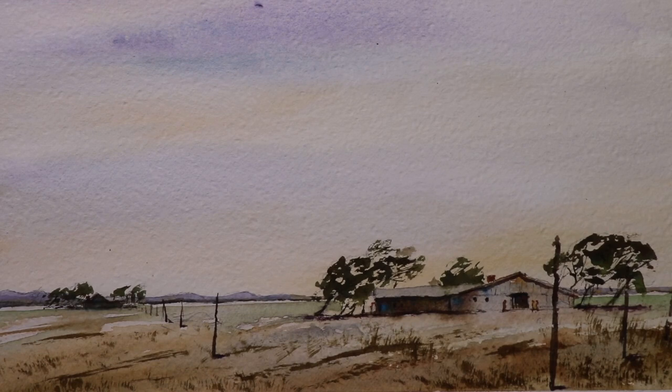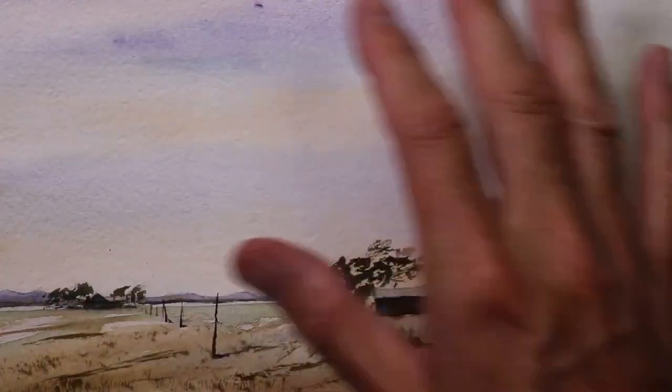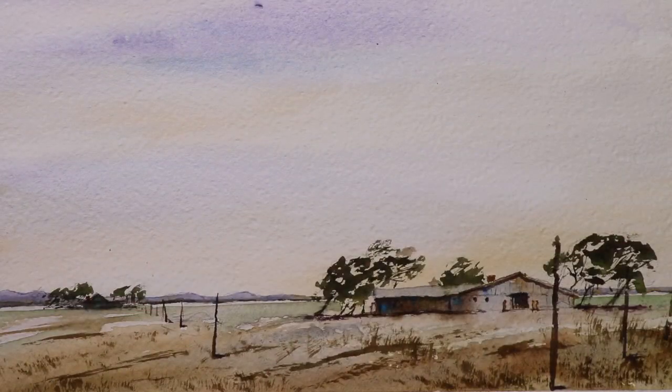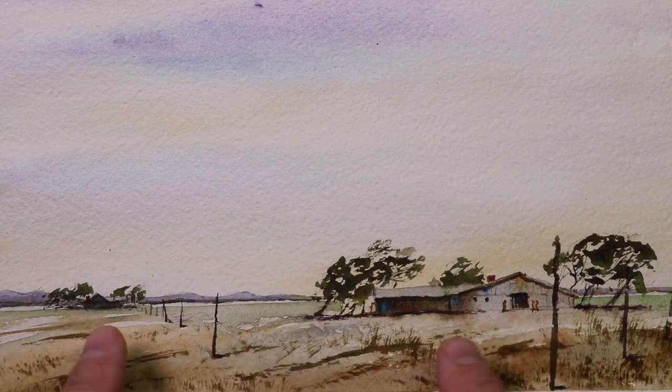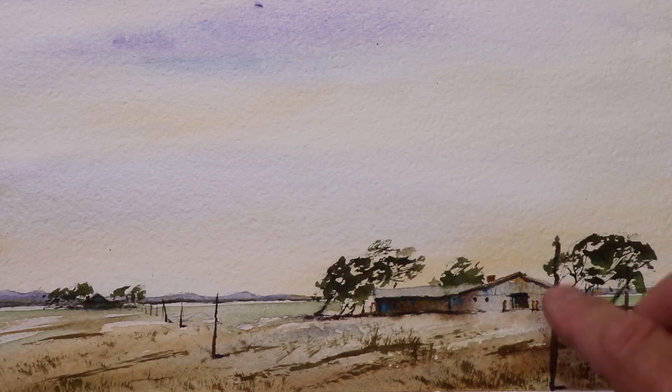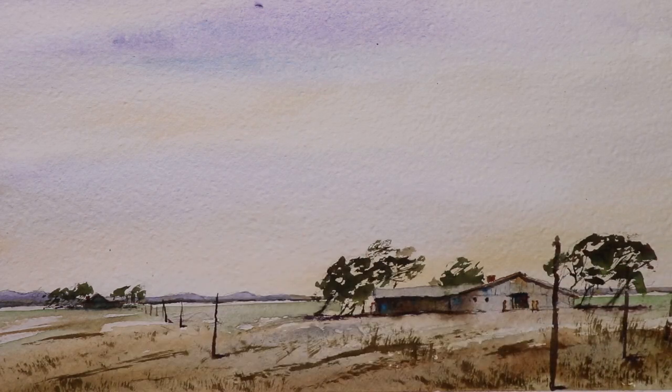I hope you try this. Have a good time with it. Remember, it's just a matter of taking your time, going through the steps. First glazings, the sky wash, bringing that right down into the foreground, and then we work on the barns and the house, the farmhouse, and then from there some trees and some final details with some scrubbing of some brush and some of our fence posts here.